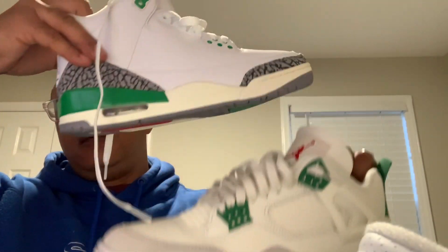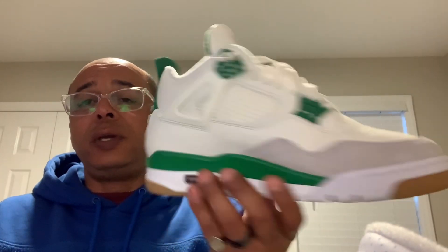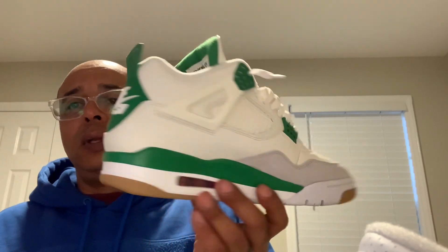These SP4s are not the star of this show — I just wanted to show how people are saying the Lucky Green 3s is an alternative to the SP4s. You kind of get the same colors and the same look overall, where you get that Lucky Green look, even though this is not Lucky Green. SP4s are banging. I bought a second pair because I want to really wear one of them, especially if I wear them to work.